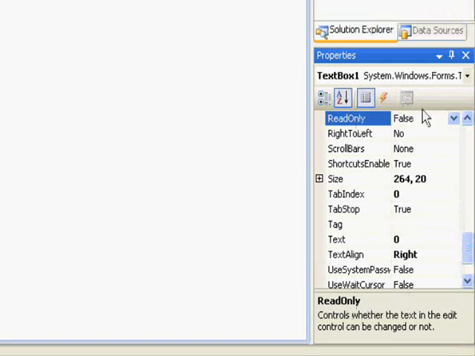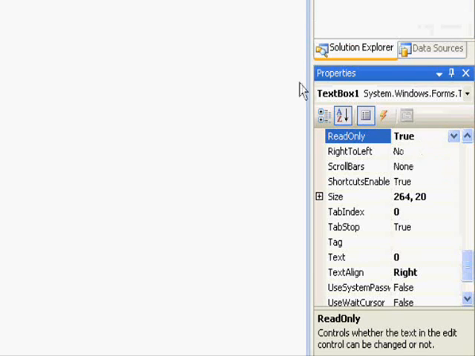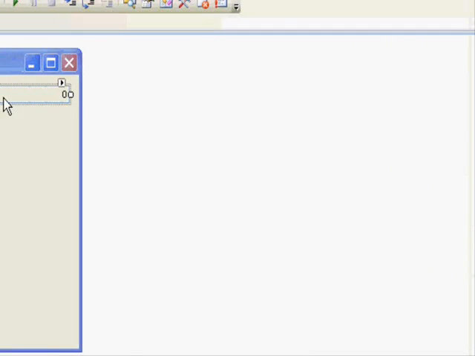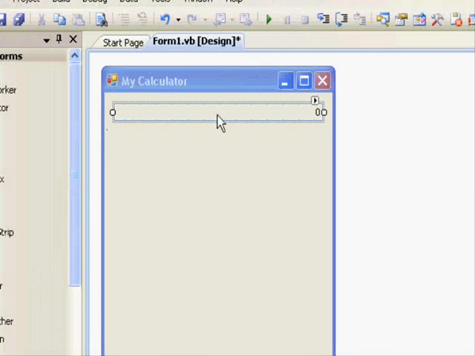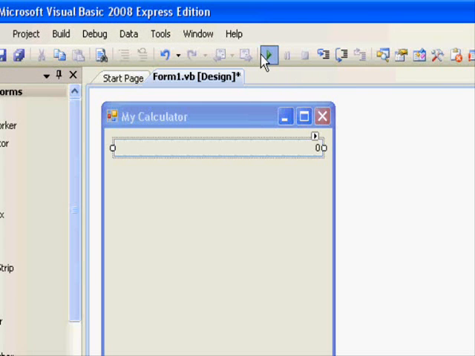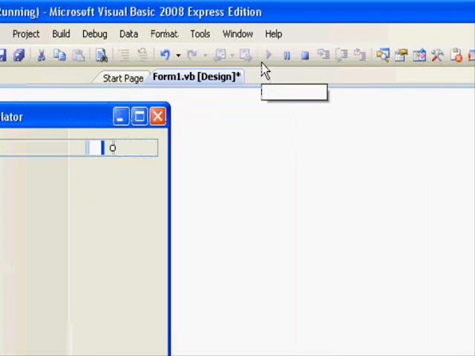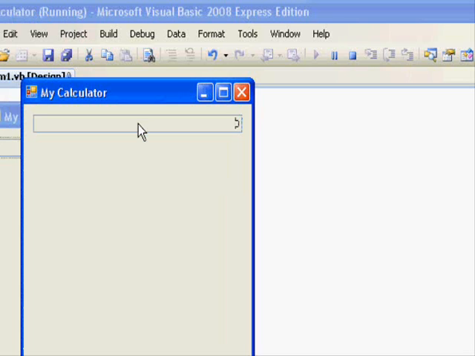Anyway, so we will change this one into true, and as you can see here, now the text box changed. So when we run the application and try to add anything, we cannot.